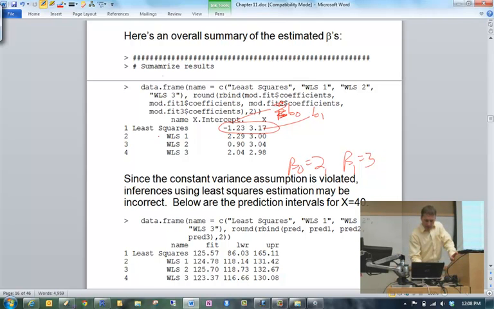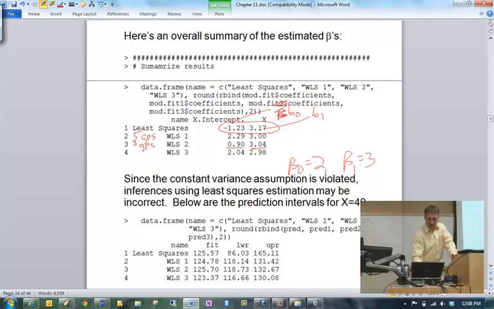But let's look at when I use 5 groups. This is what I call WLS1. When I use 5 groups, look at my B0 and B1. They're a lot better. So using weighted least squares, we can see has improved my estimation. Then when I use 3 groups, better than least squares, but not as good as 5 groups. And that kind of makes some intuitive sense, because if you're using 5 groups, you have a finer picture of what these variances are.